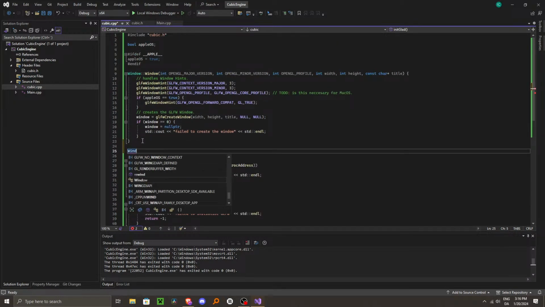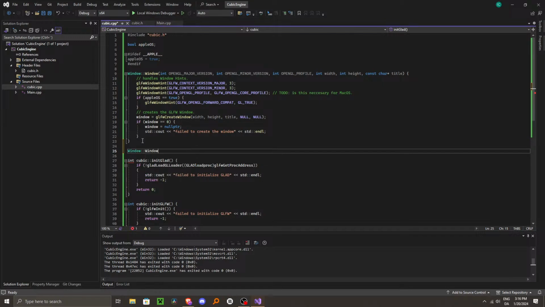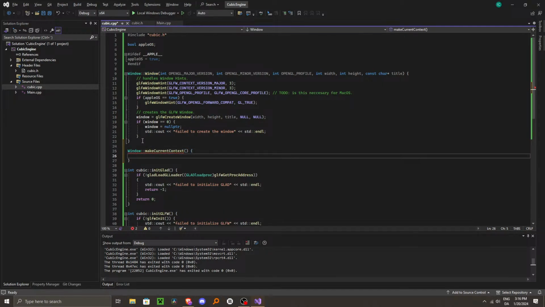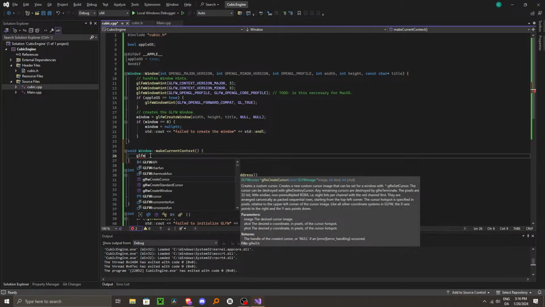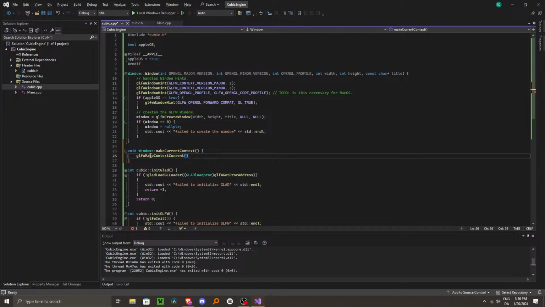Let's go window make context, and, oh wait, it has to be void. The next thing that we need to do is call GLFW make context current, and we need to pass the window. That's it.